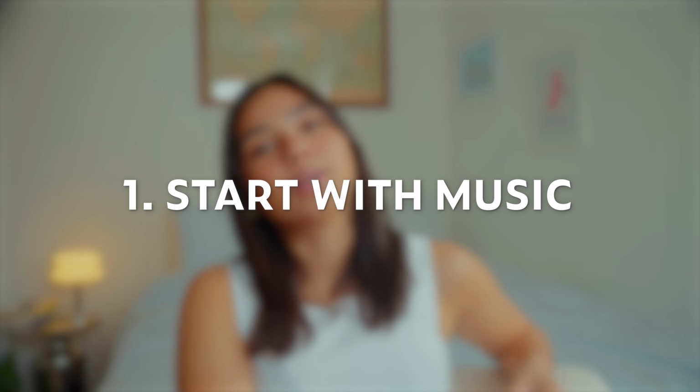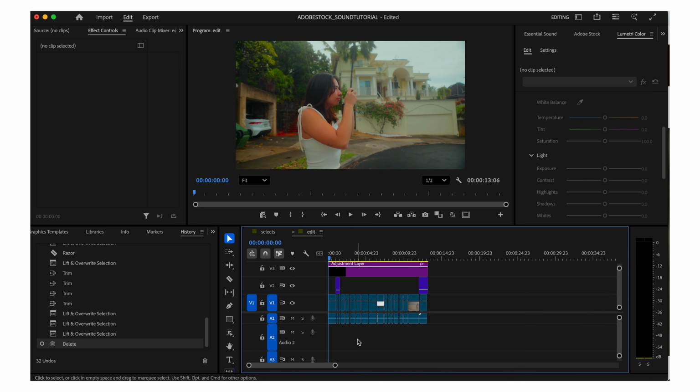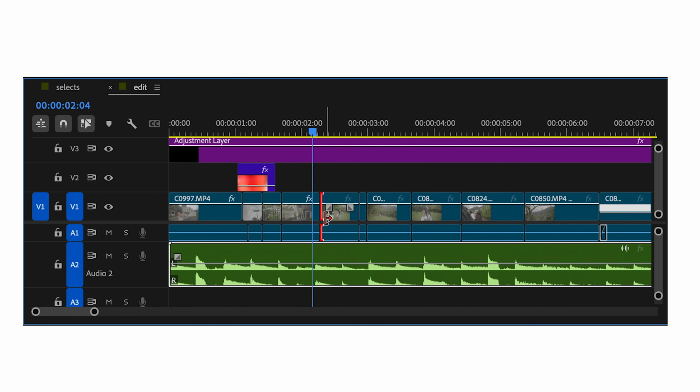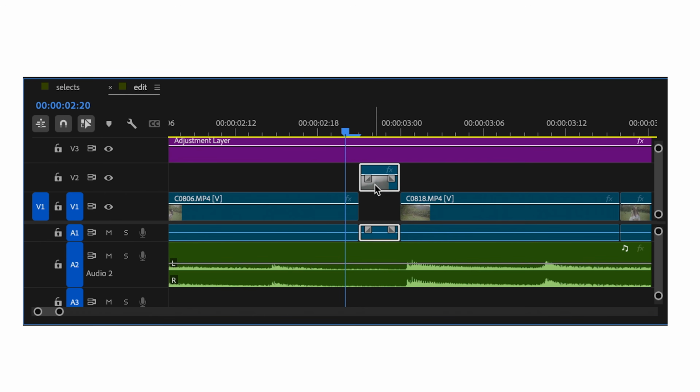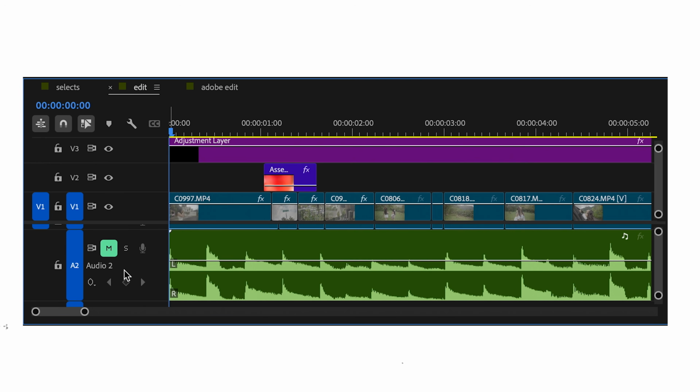So this is some footage that I captured with some friends in Hawaii, and I thought this would be a good example because there's a mix of different locations here in this sequence. My process usually begins with my music, and I'll cut my sequence accordingly to the vibe and the beats of this track, and then I'll go ahead and mute that track line. Now we can focus solely on the sound.